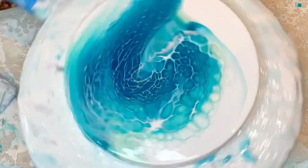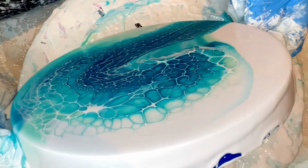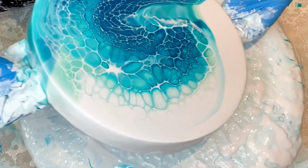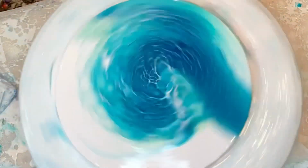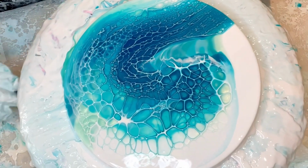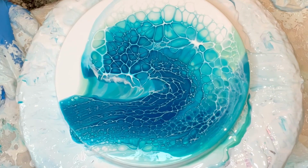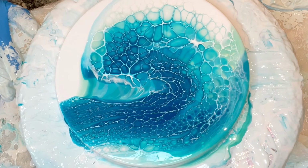Okay, tell me about waves. How are we doing? I can get away with like one more little spin and that's it, which I'm kind of happy about. Okay, so thank you for bearing with me for the wave challenge. I like her, okay? I'm gonna show you a close-up in a minute. I know it's nothing special and doesn't really look like a real wave, but at least you can kind of guess, right? If I said, what is that? You wouldn't say it's a flower, you would say it's a wave.